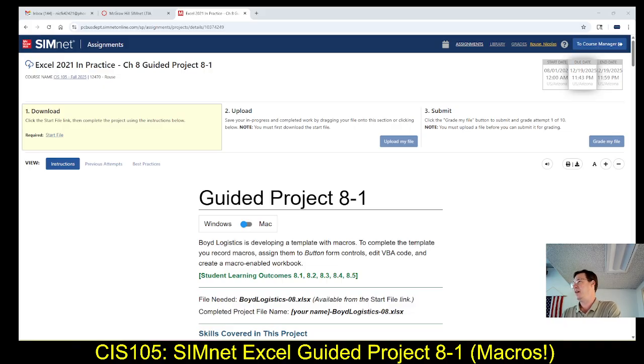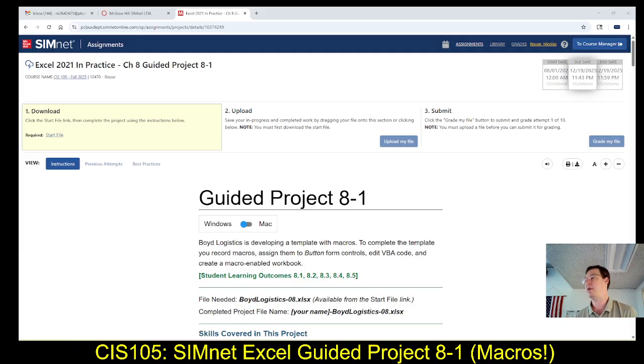And again, it is very, very important that you don't mess the macros up. What I mean by that is, if you mess it up, guess what you get to go back and do all over again? You get to go back and record it all over again. So we are going to go very slowly today with where we click when we start recording macros. Very slowly. I don't want people double clicking when I say single click. I don't want people going to other cells when you're supposed to go to a specific cell. Everything has to be pretty much exact. And yes, this is the lowest amount of points you're going to get on a project for the entire semester. I think it's tied for the lowest amount of points, but it's one of the hardest projects that we have.